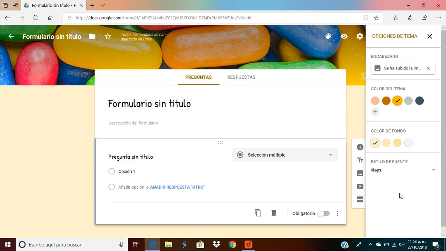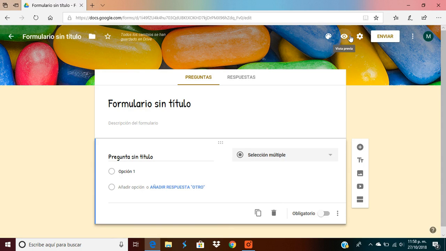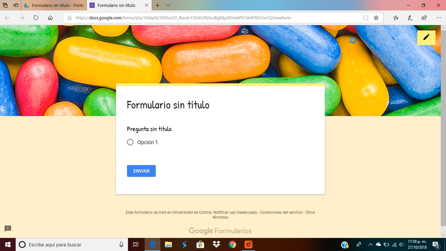After that, we have Preview. This option is for you to see how other people will see it, followed by Settings.